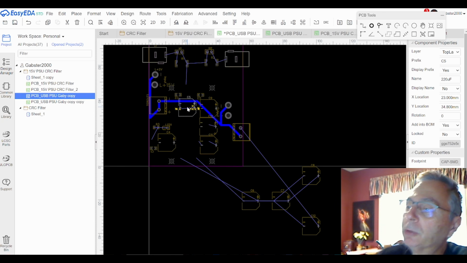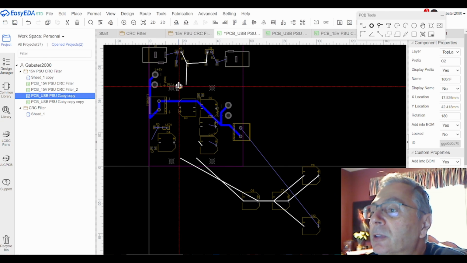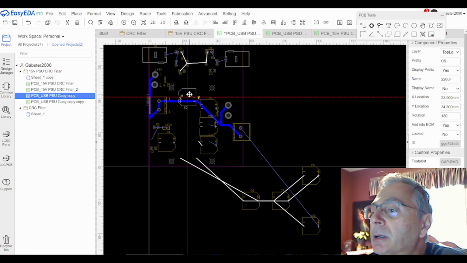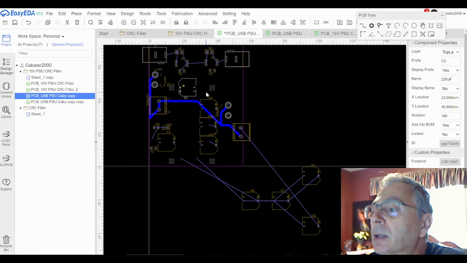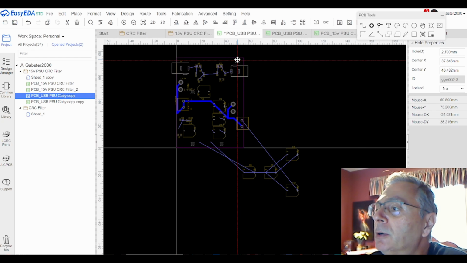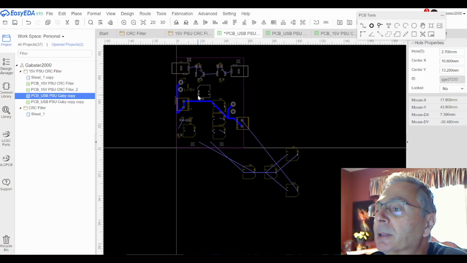At the end we can put the ground all in the same direction in the middle, and for now we're just going to move C2 and C3 a little bit to the top here. These are holes. You can get them from this part here, and they are to actually mount the PCB. So we're just going to move them a little bit for now to the corners. We'll decide a little later where to put them.